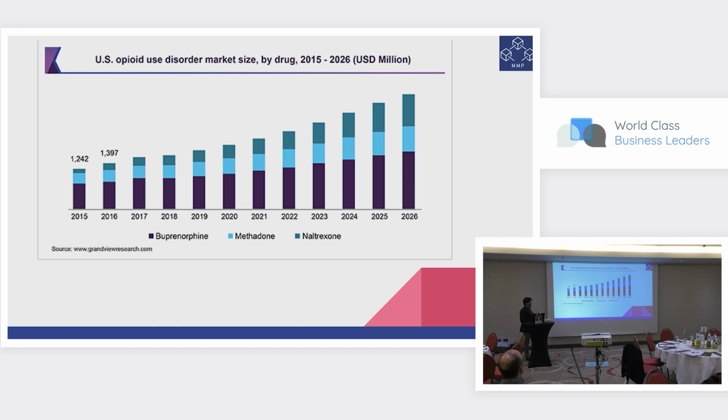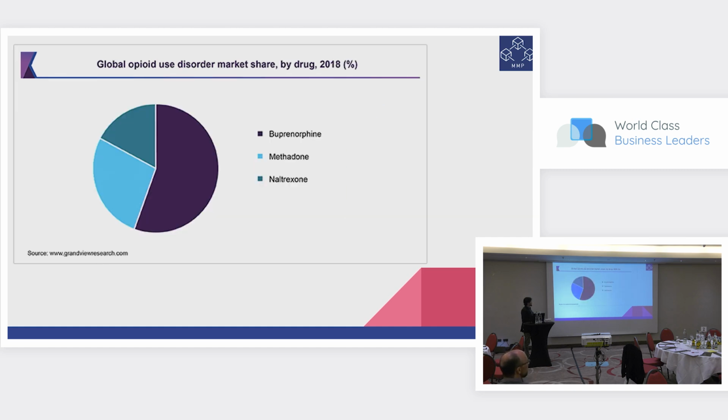So there's a really large market for these drugs, and these are the only effective treatment pathways which are feasible for patients with opioid use disorders. And so we are targeting methadone as of now, but this is just a view of the market share. So we target methadone starting with our first hospital, but methadone, buprenorphine, and naltrexone are the 3 main opioid use medications.